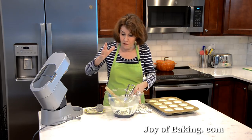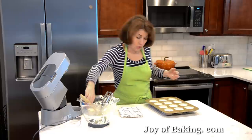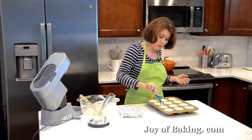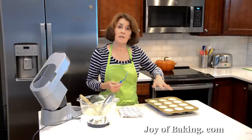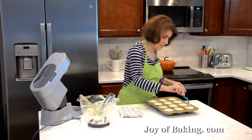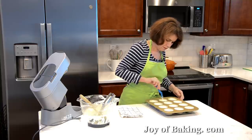everyone's oven is a little different. So I'm going to say, like I said before, 18 to about 22 minutes. I do like to rotate my pan front to back, about halfway through baking. That'll make sure it's nice and even baking. Just going to smooth these tops a little.